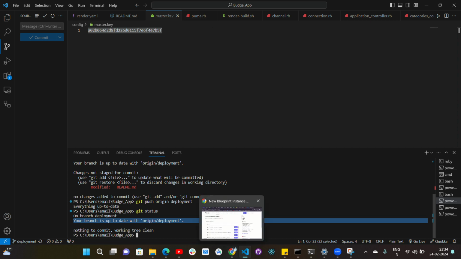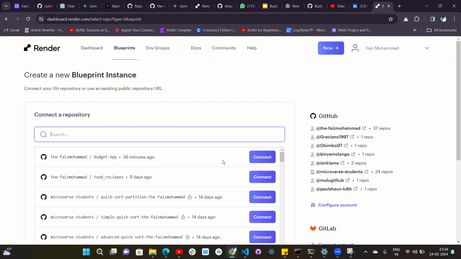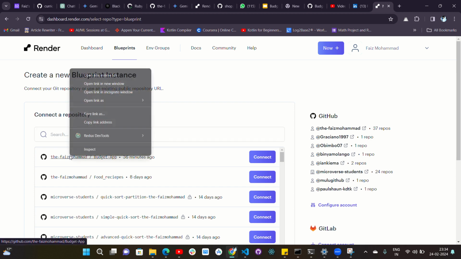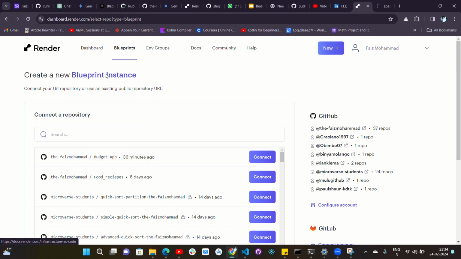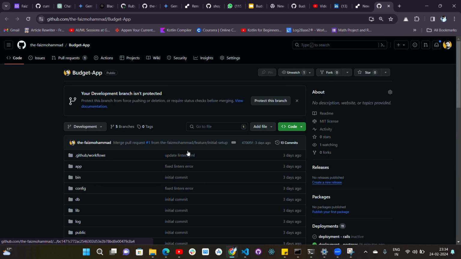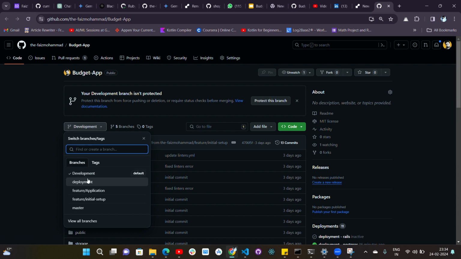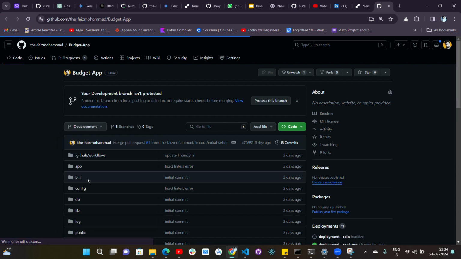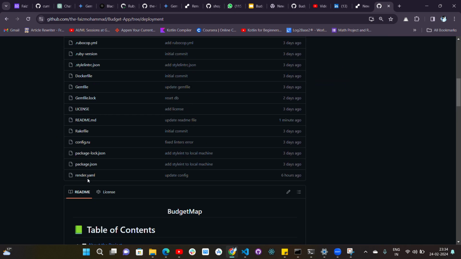Let's go to Render and connect our repository. I have created a repository on GitHub, and in this we are going to deploy the deployment branch on Render.